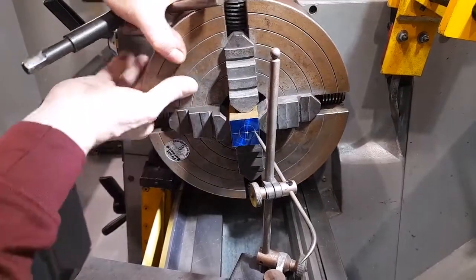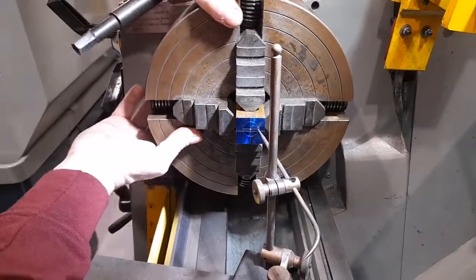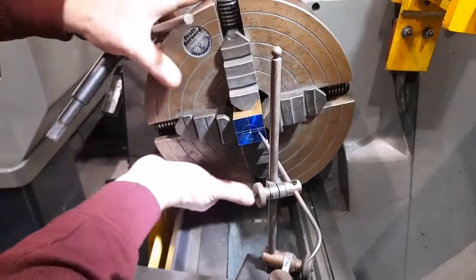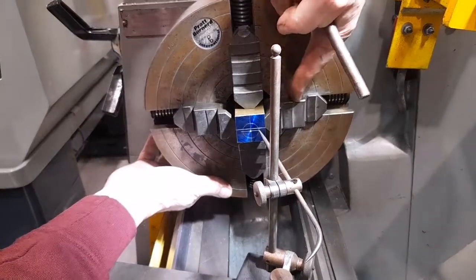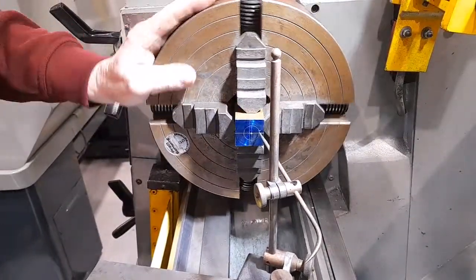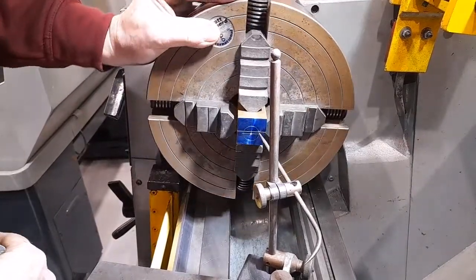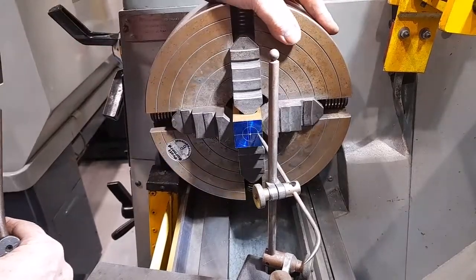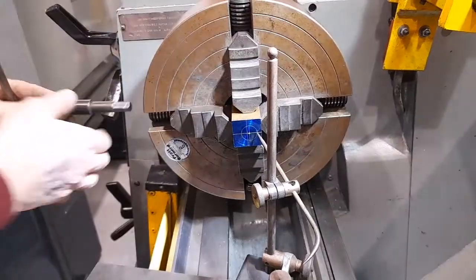Which has now improved the situation. I'll check in that direction. The pointer is slightly inside the circle and just on the circle, so I need to slacken that jaw slightly and tighten that one. This direction needs to go slightly that way.